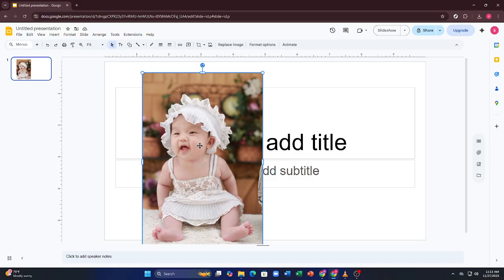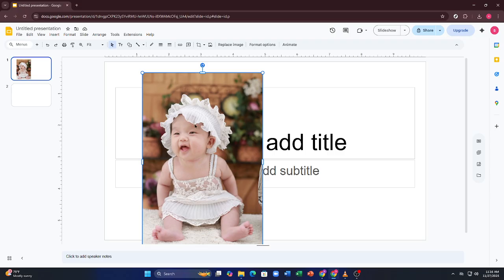So, just a quick thing. Google Slides doesn't have a built-in lock button like some other apps, but there's a simple workaround that everyone uses and it works great. We're basically going to set the image as the slide background so it can't be moved at all.